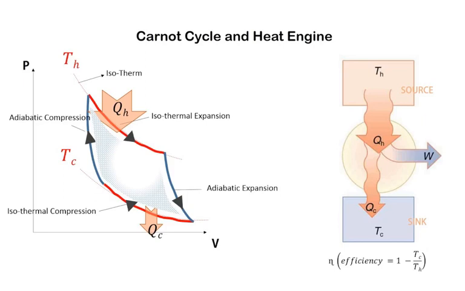Like in this example in the left picture, you see that there are two temperatures, T cold and T hot. And there are two isothermal processes. They are in red because the temperature stays the same. So this one is isothermal, and so is this part. When the pressure is decreasing and the volume is increasing, heat is added into the system to keep that same temperature.